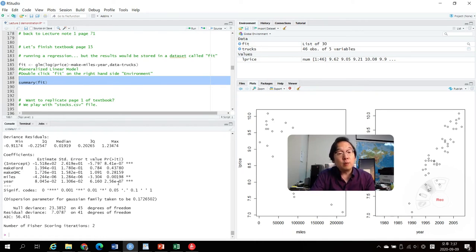And then you see what? Some variables show very, very significant statistical results, like the last two, miles and year. Forget about the intercept for now. All these stars show statistical significance at the 1% level, and then the 0.1% level, things like that.